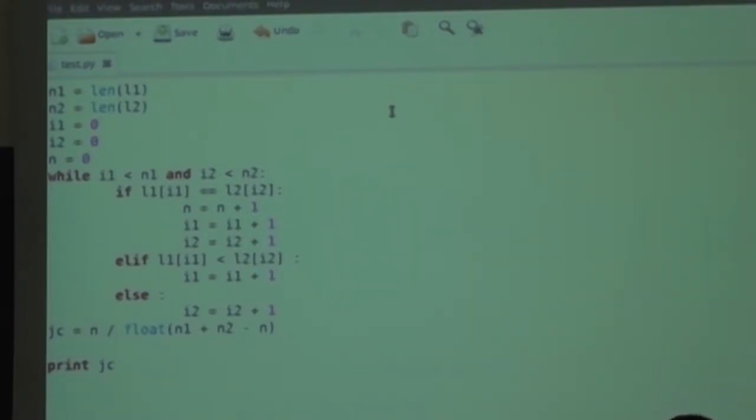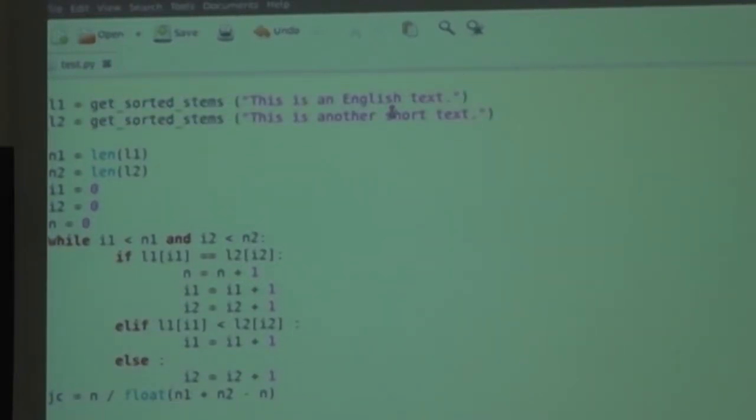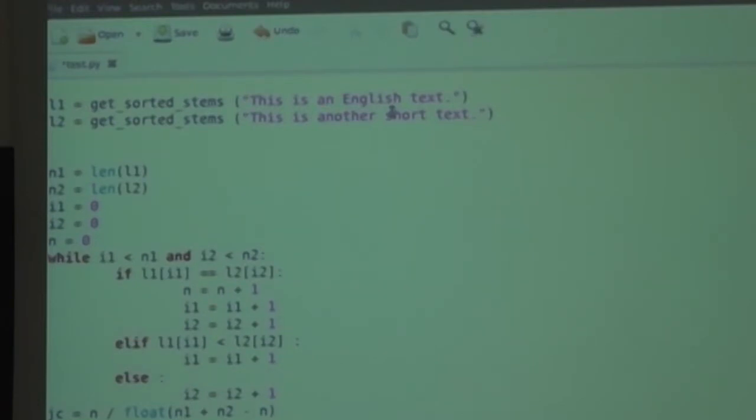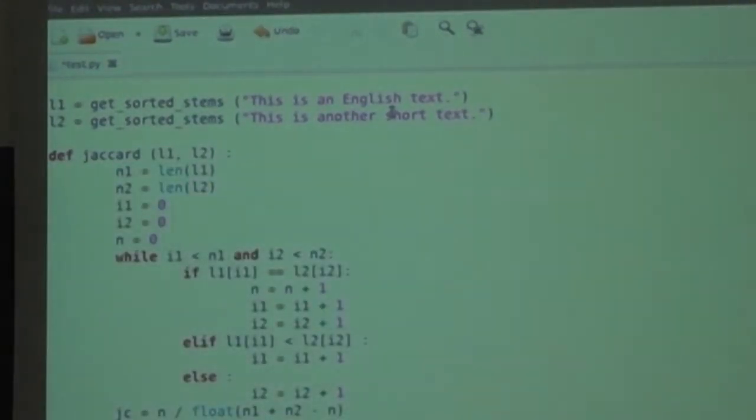Well, actually, what we can do here is take this code and make a function of it. So let's say we define a function jaccard that takes L1 and L2 as parameters, computes the Jaccard coefficient and returns it.